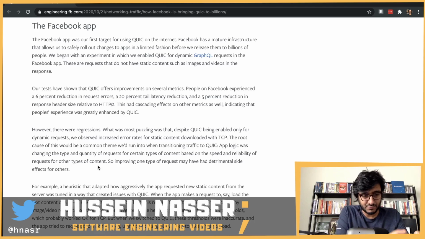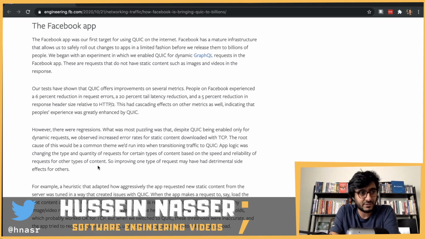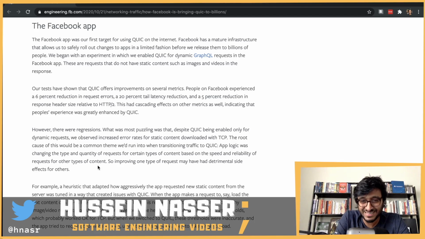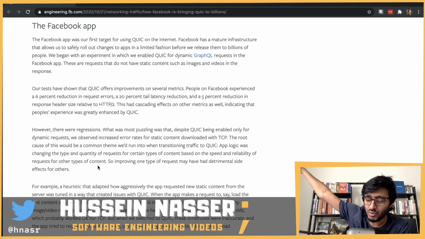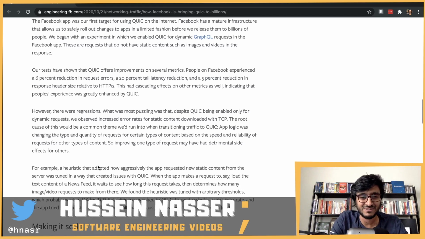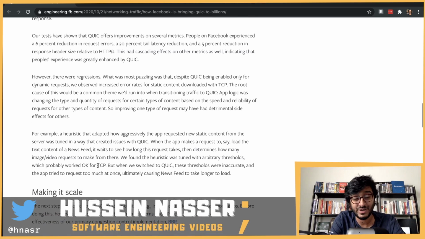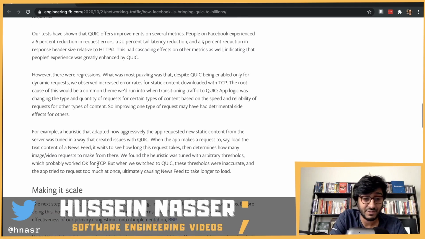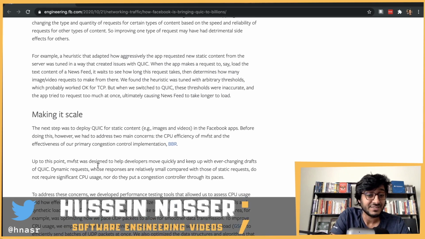So when we move, these heuristics are just numbers almost hard coded in the app. You move to UDP, and all of a sudden this explodes because things are faster in UDP, because there's no acknowledgement at the operating system level. So the app sent a request and got a response really quick on these packets. So the app started drastically, disproportionately sending an insane amount of bandwidth, actually killing the performance. Does that make sense? That's the problem they faced here. And if someone reading this is from Facebook, I would love to read more, or be corrected if I said anything wrong.